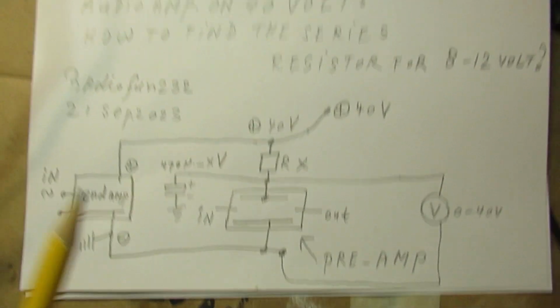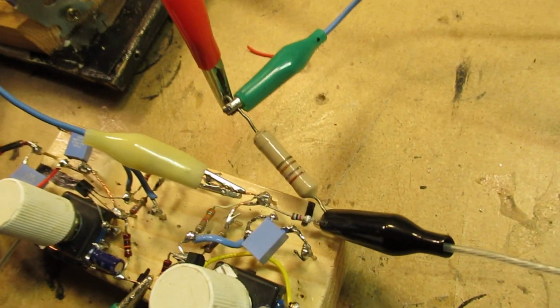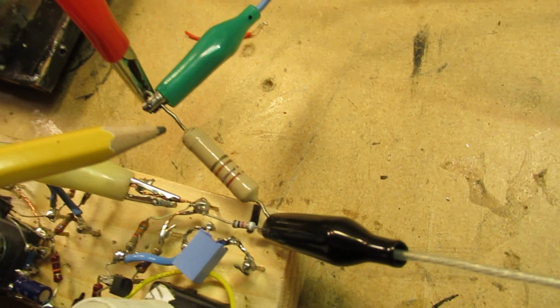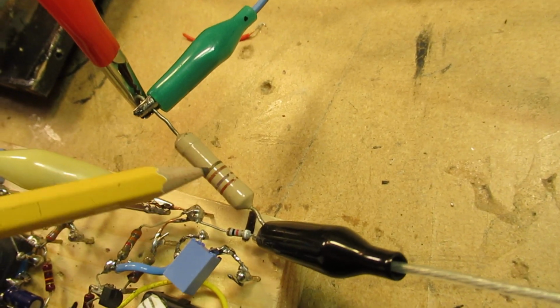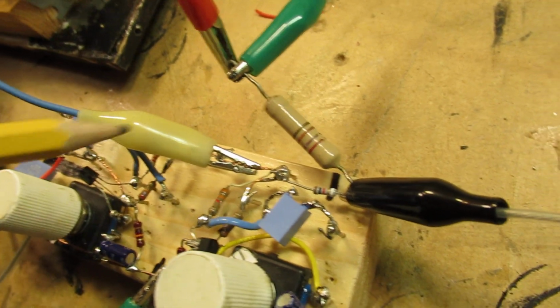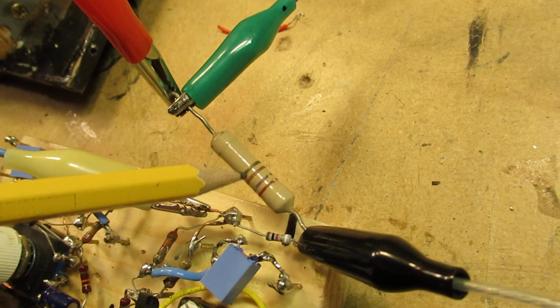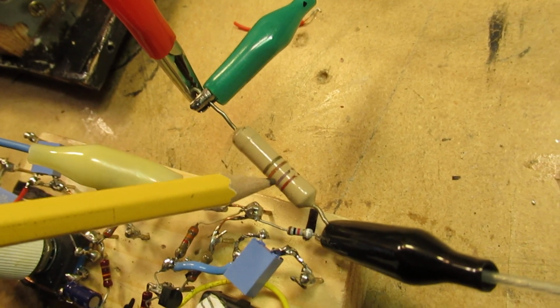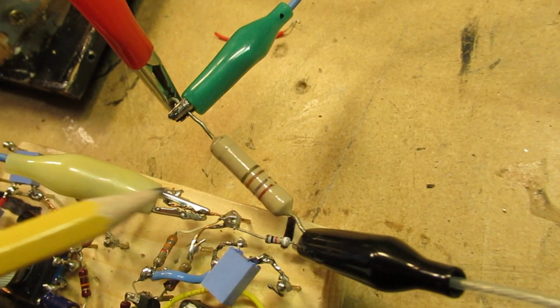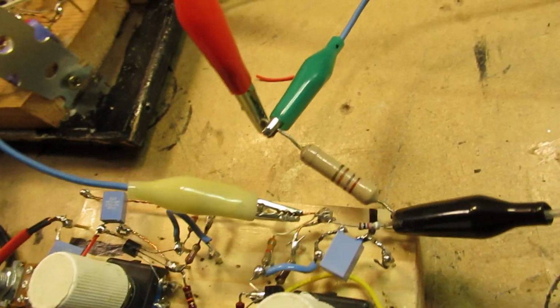So my approach is experimental. I've connected here a voltmeter. That is this voltmeter. It's parallel to the preamp, and now this is Rx. You can do the calculation, but you can also start with a resistor that has a too high value. When you have some insight in what's happening in such a circuit and the relation between the two resistors, try, for instance, at first, in this case, by the way, 47,000 ohms. And here, for my first experiment, I've used 27,000 ohms.